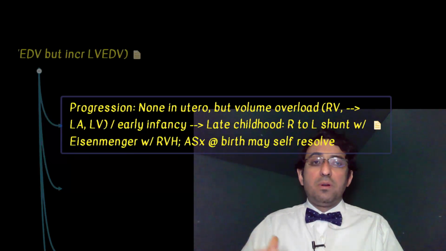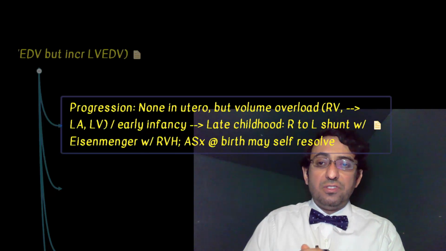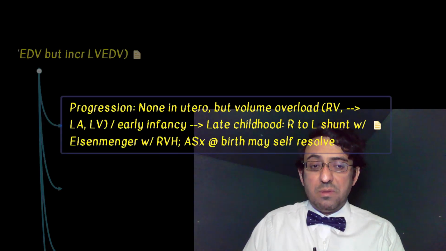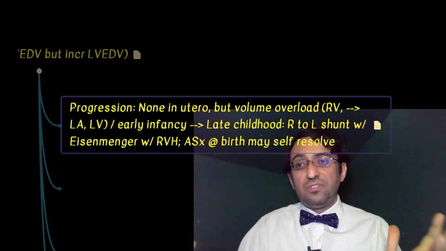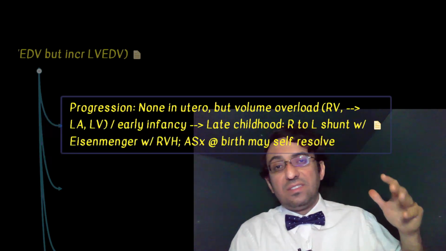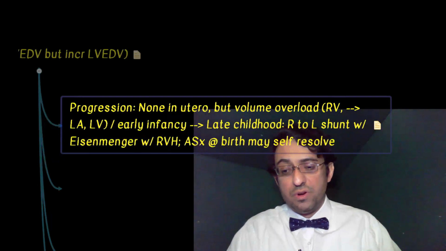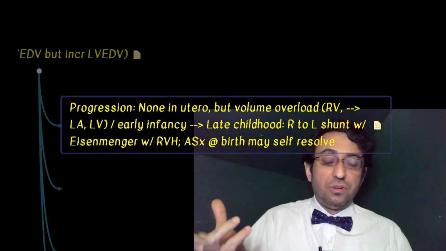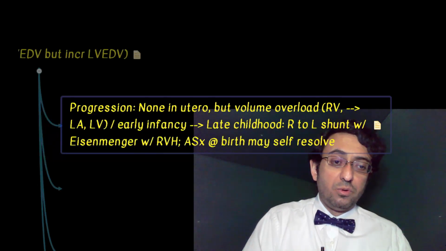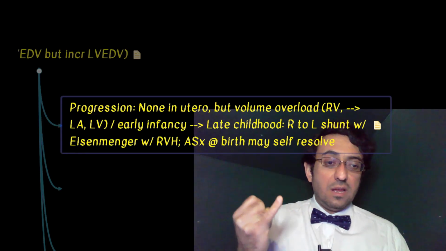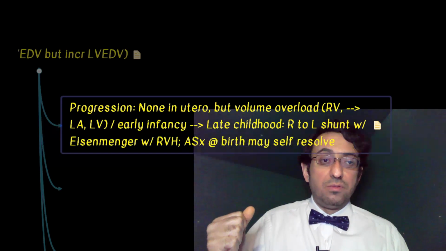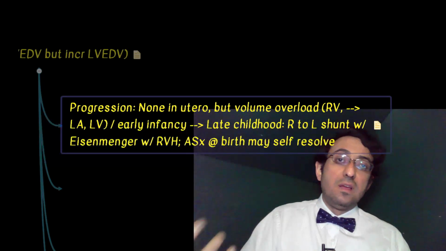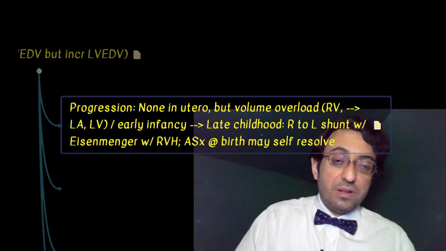By the way, do you remember the timing and location of the VSD's murmur? Well, it's a holosystolic murmur, and as we mentioned earlier, it is on the same area as the tricuspid, the lower left sternal border. Always remember two important differentials of the holosystolic murmur on the lower left sternal border: one is VSD and the other is tricuspid regurgitation. The tricuspid one, as a right-sided murmur, would increase with inspiration.